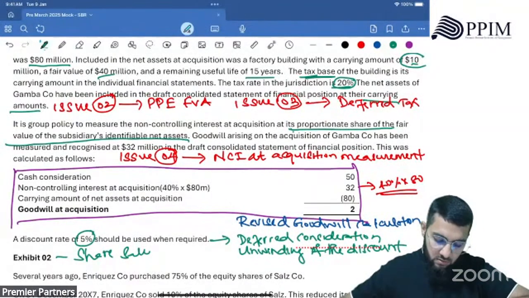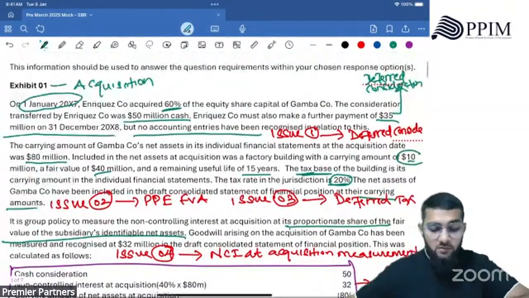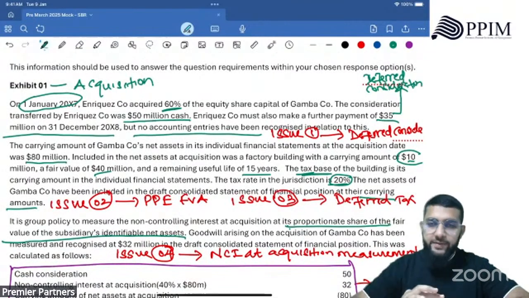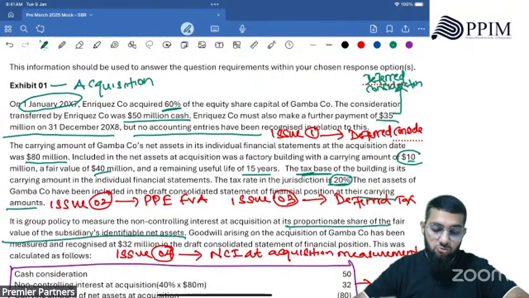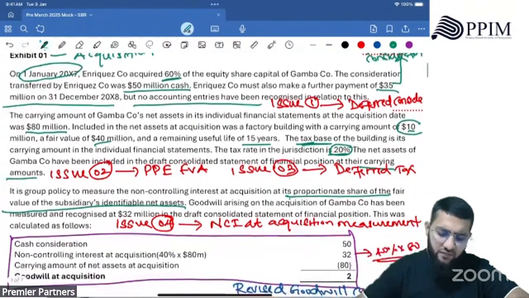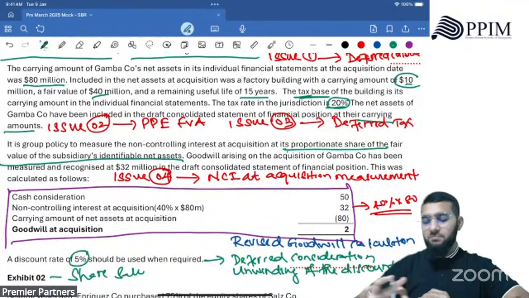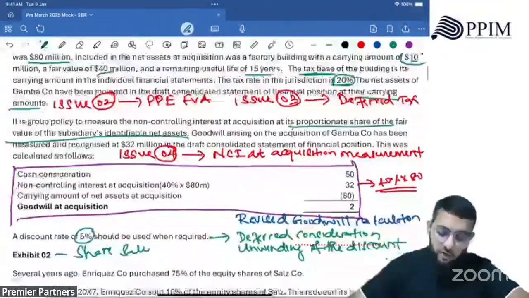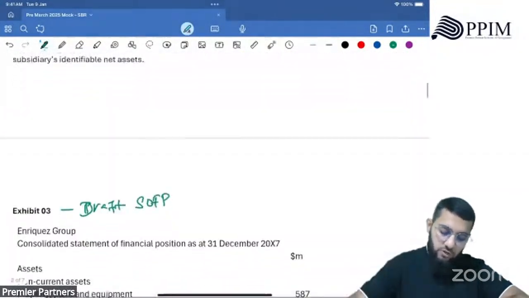All right. The mock is not that difficult. It's pretty straightforward. If you have really understood the entire group accounting properly, this is not going to be difficult for you all. You can do this. It's pretty straightforward because we can identify it then and there. If we know it exactly, we can correct all of them at once. That's exhibit number 1. Now we've read exhibit 1. We are good to respond to requirement 1.